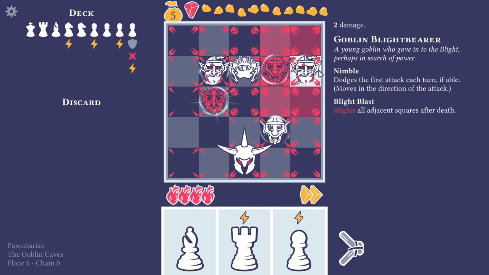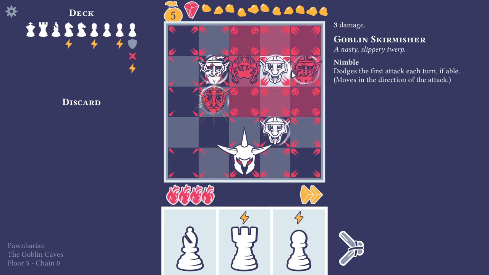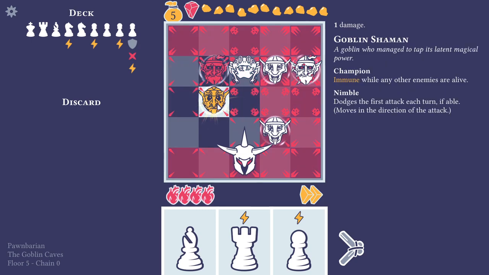So, new enemies? No, everything is the same. Everything has nimble, and these guys have nimble explosion. That's it. Well, this is new. No, he just is immune as long as everything else is still alive. So, who cares? This field is getting attacked by the super mega ranged guy.